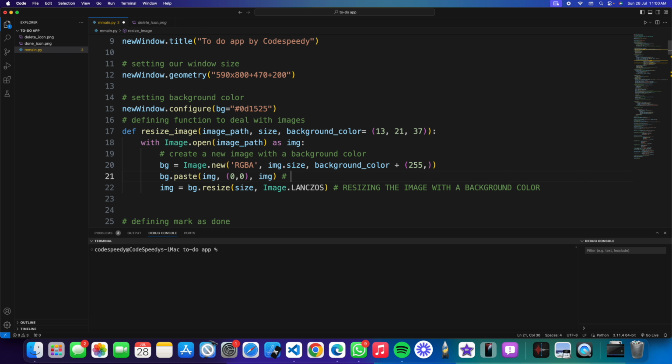So I can comment it like this: pasting the original image on top of our background. Now it's time to return ImageTk.PhotoImage.